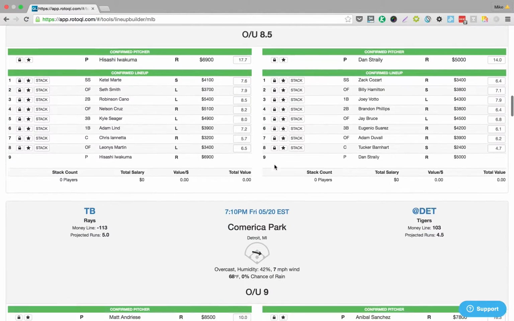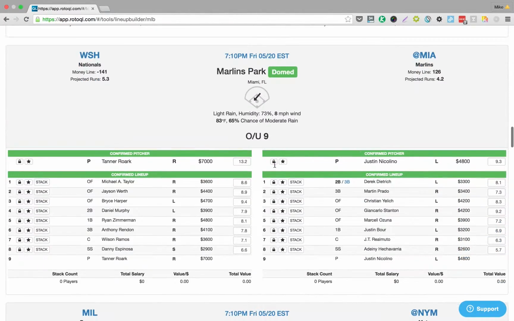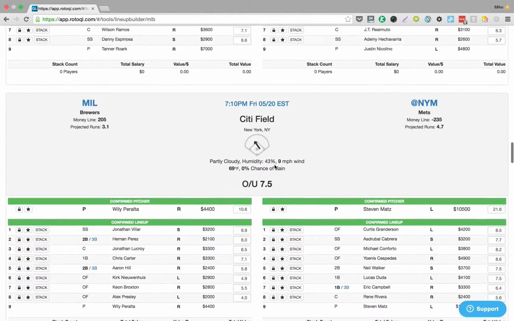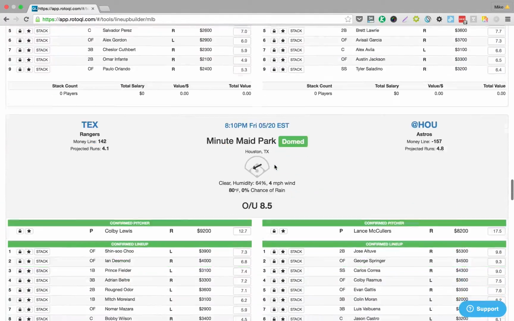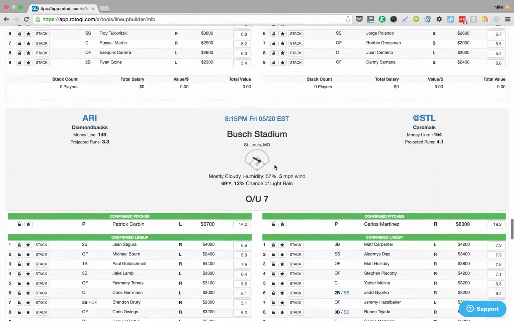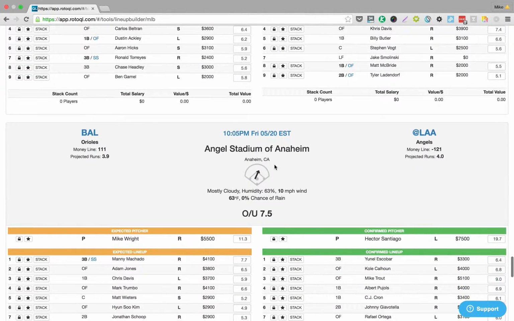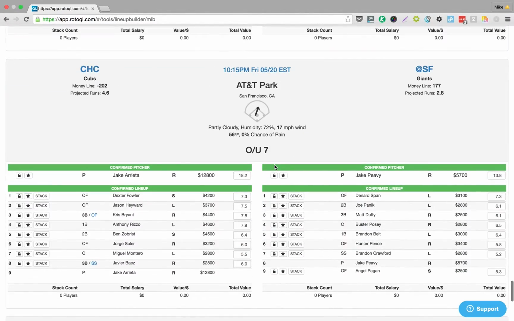Know that Jake Arrieta is playing later, so he is certainly an option from a Vegas perspective. Here we go. See, Jake Arrieta is pitching, priced at $12,800.